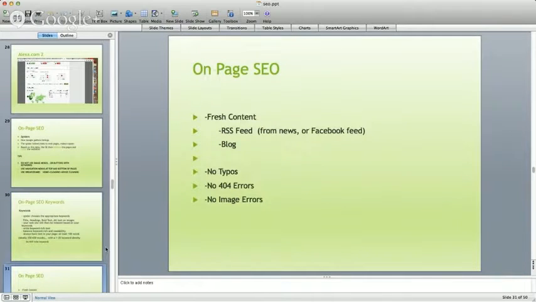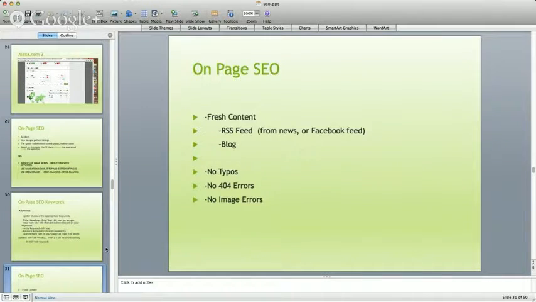Okay, on-page SEO. Here are a few more tools and tips to get good on-page ranking. You want to always supply fresh content on your website, and that starts with a blog. If you've got a WordPress blog, post every so often. As a rule of thumb, I like to post at least once or twice a month at a very minimum, just giving some good 350 to 650 word articles with some photos that are relevant to my keywords.